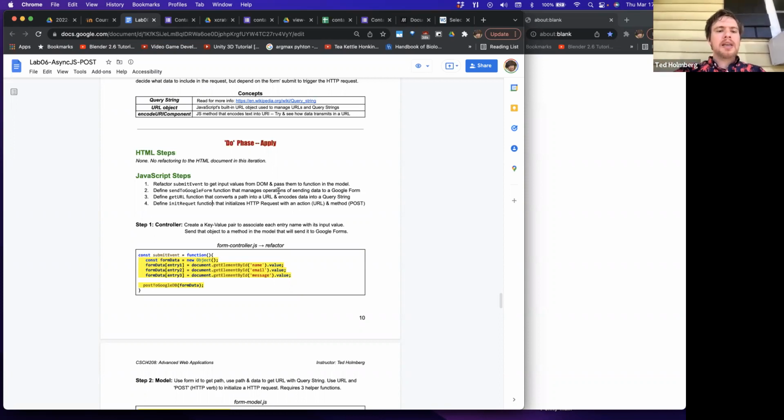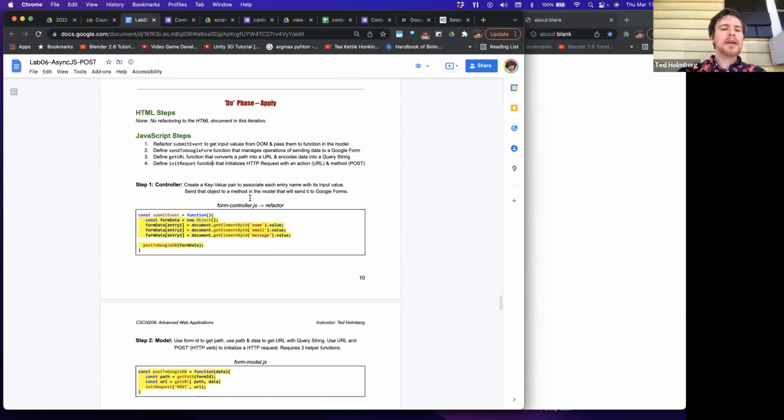We'll create a getURL function that converts a path into a URL and encodes the data into a query string. And then we'll define an initRequest function that will initialize our HTTP request with an action and a method. Remember, the action is the URL and the method is going to be the POST verb that we use.